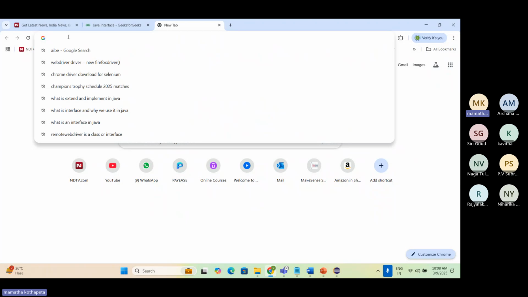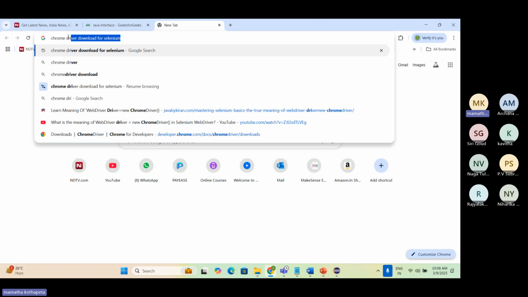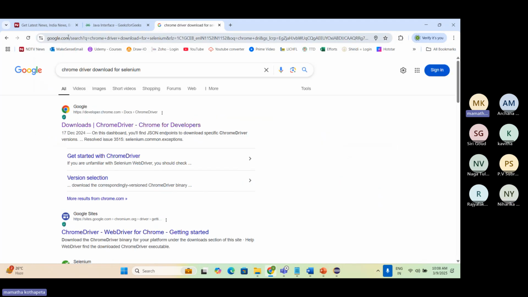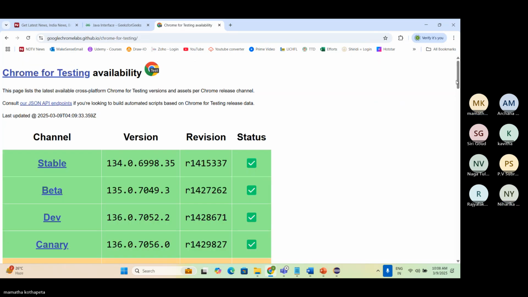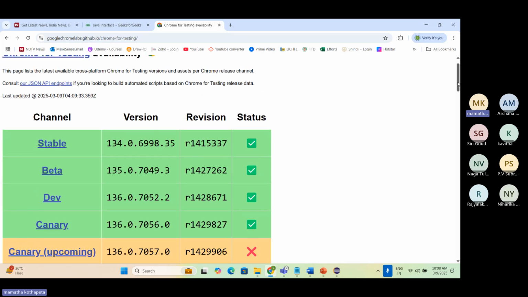What am I doing now? I'm downloading ChromeDriver. Now this is very important. Downloading is a very simple job, but there are a lot of issues happening around, so I want you to be very careful in downloading it.